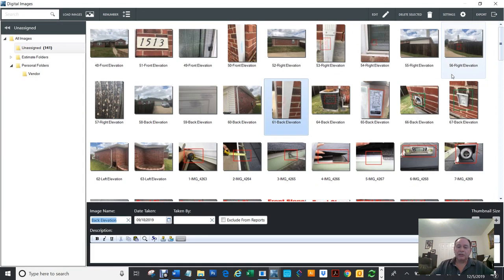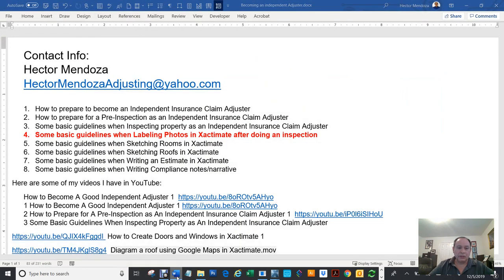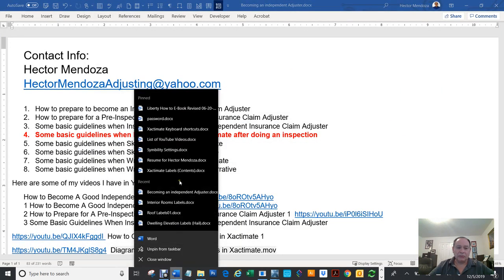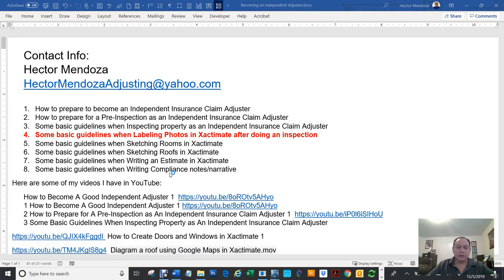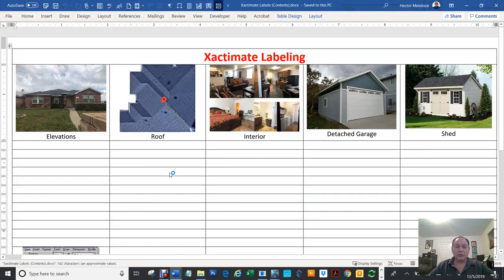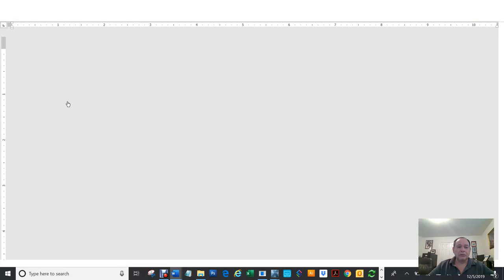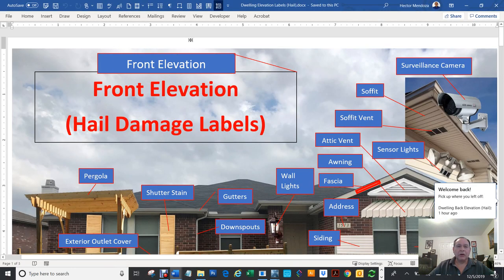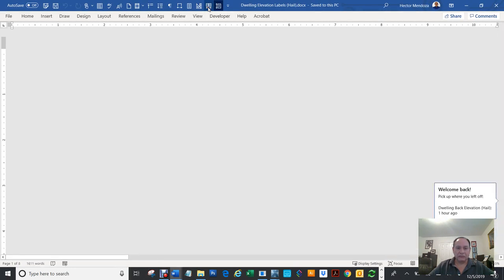So now I have a document here that I use to label my stuff. So all I do is click there. Depends on what I'm looking for. Like for instance, if I click here, this gives me all my elevation stuff.